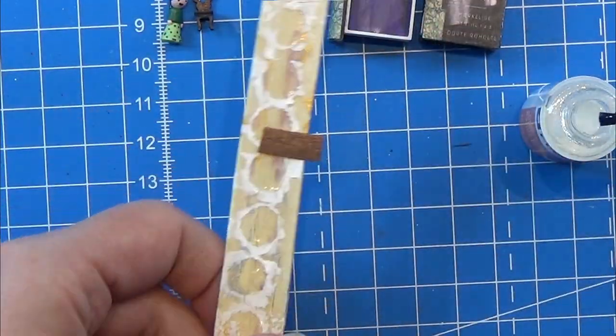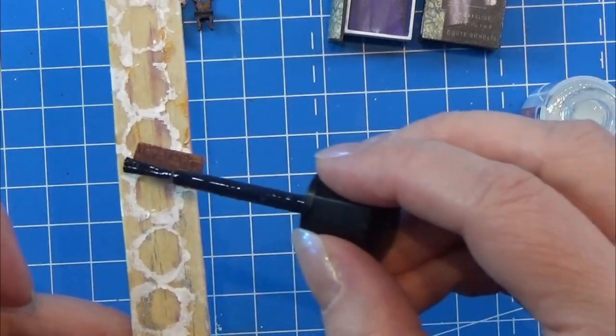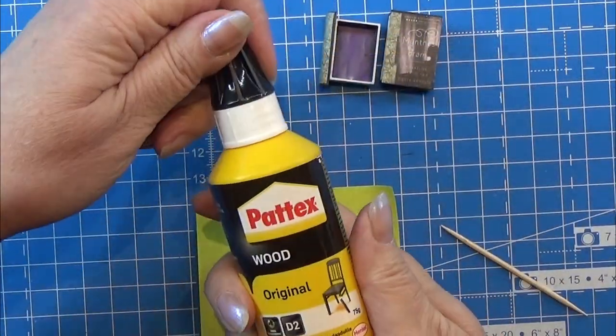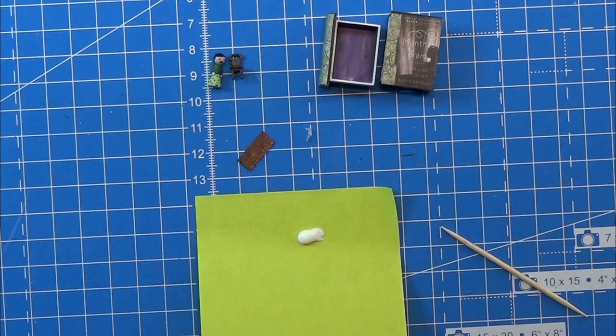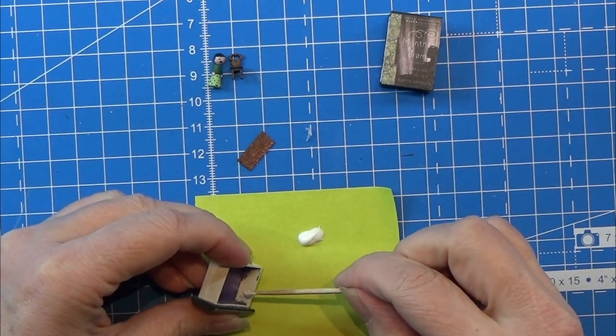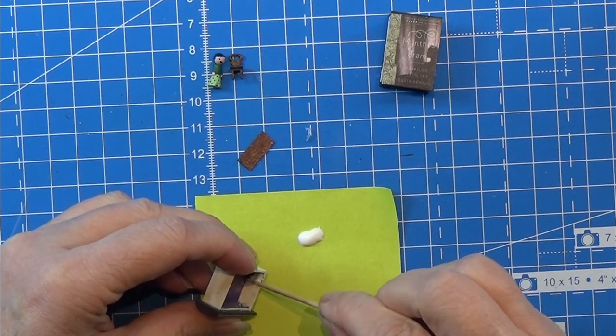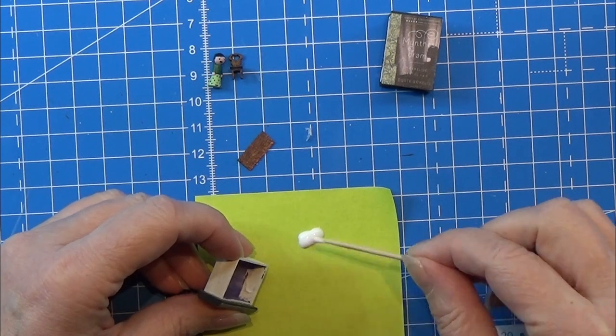I am using my Fimo glaze here for glazing the little floor that we made. When that is all dry I am taking my wood glue and I am just gluing the floor in place. Using quite a lot of glue to make sure that it will stay in place. And I am going to clamp it as well.